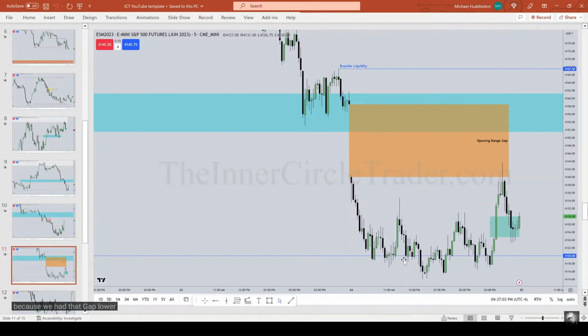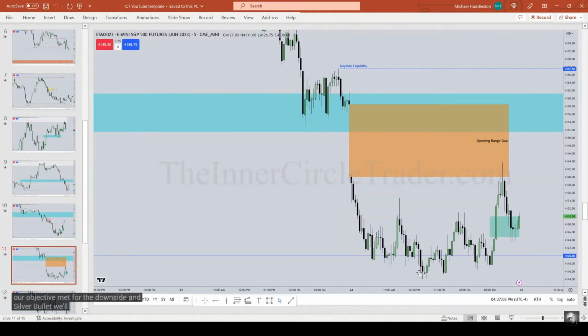Because we had that gap lower and it was so close to getting down in to take those stops, it just opened, rolled right down into it, and consolidated around here until noon. Why did it turn here? We'll get into that in a little bit, but right now just know that that turning point at noon is something I teach anyway. But there's a confluence of events occurring there. Not only is it New York lunch, it's the midpoint of the day, and we had our objective met for the downside.